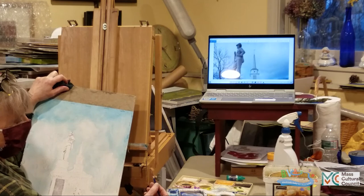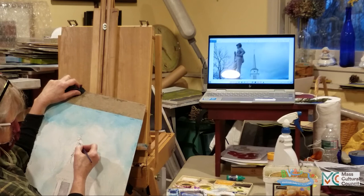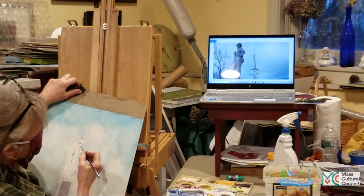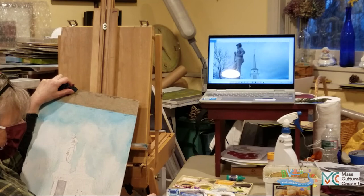Actually, some of these smaller ones, they really are not that expensive. This is from Cheap Joe's. It's called Dragon Tongue, and that's one of the series. He's got a cat's tongue that has a lot of body to it, too. And as a watercolorist, that's where a lot of your paint is staying. But the reason you have this brush is that point. And so if you need to get back into that little tiny area there, that's why you see me tapping that out and brushing it out onto my palette here, because I'm trying to pull that back down into the point.